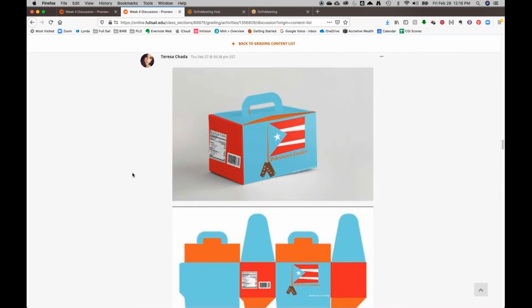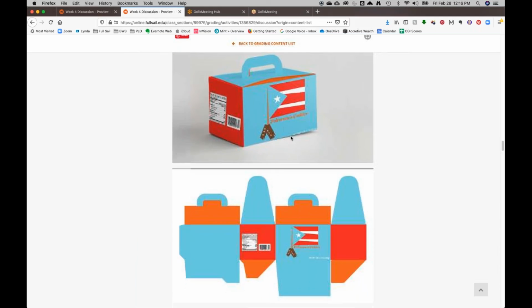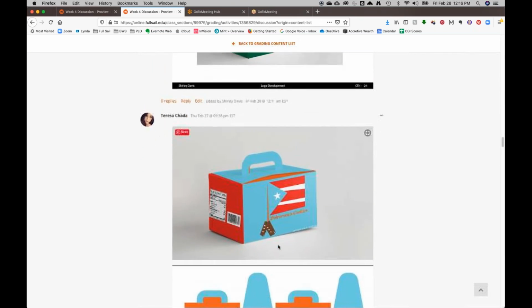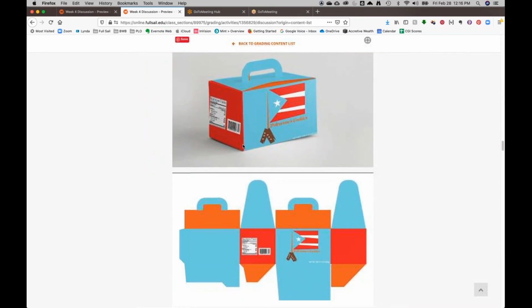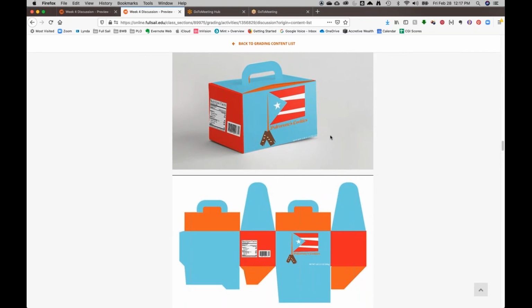Teresa, this orangey red color and this blue are essentially complements, and when you make them exactly the same value, that is to say light and dark, it gets this vibration that makes it really hard to look at. Your logo type's quite small for the icon, and it doesn't really feel either islandy or Christmassy or any of the things from the creative brief. It feels very bright. I would reconsider your color palette a little bit.